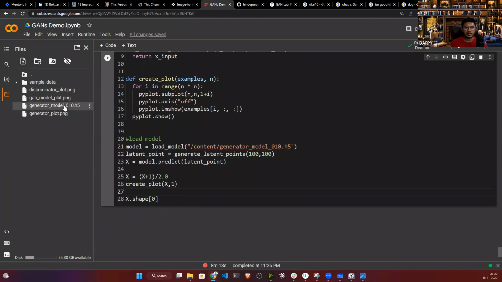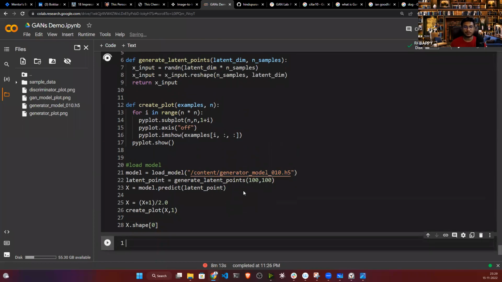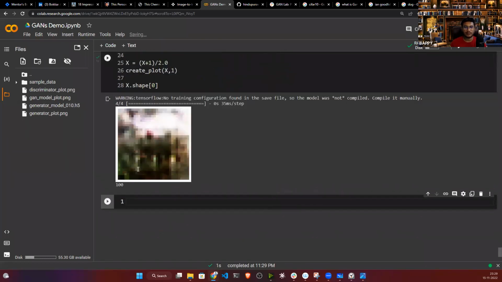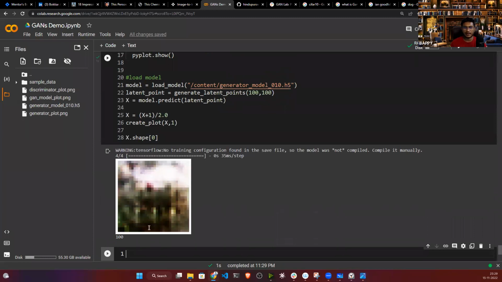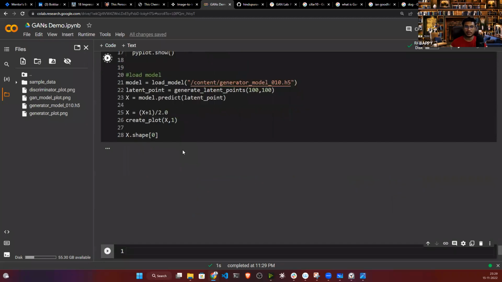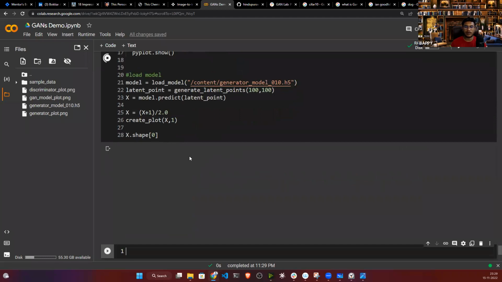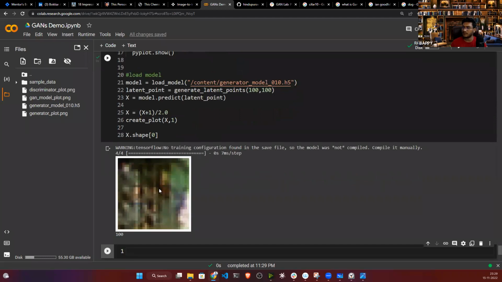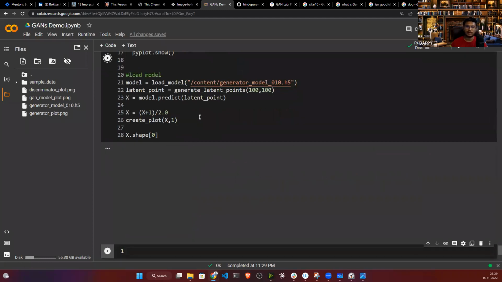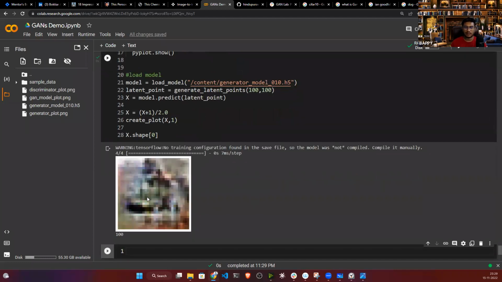My model has been uploaded here, so just copy the model path and paste it here. Now let's run the code. It will generate an image. See, it's not good, because it's just 10 epochs. If you run it again, it will generate some other image. If you do 200, 300 epochs, you will see it generating some animal, some boat, some aeroplane. See, it's generating something, at least it has some relation.